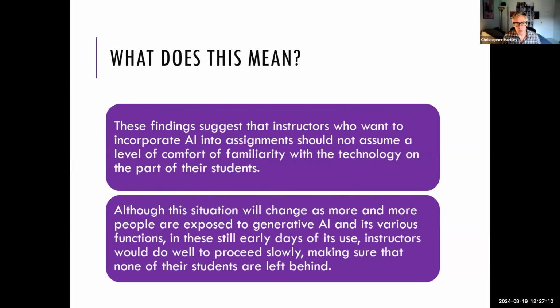I think one conclusion that we can draw from this, especially for instructors who want to incorporate AI into their assignments, is that we shouldn't assume a level of comfort or familiarity with the technology on the part of students. I think we often think that students are going to be more knowledgeable sometimes of technology than we are, and I think this shows, well, I think because instructors have been so concerned about what this might mean for their classroom, that they've done a lot more reading and thinking about AI than their students have.